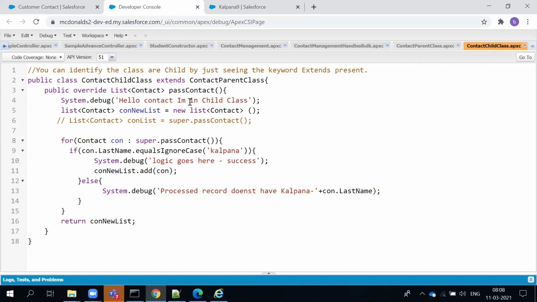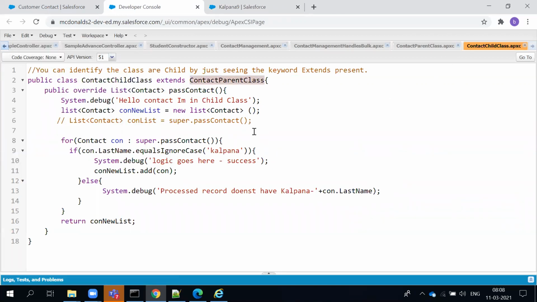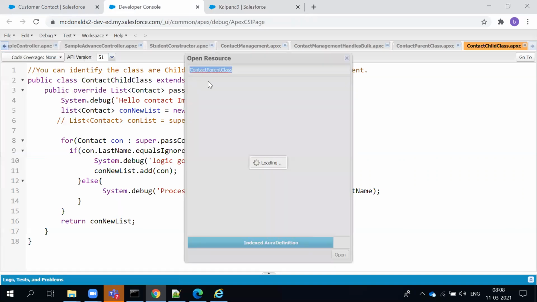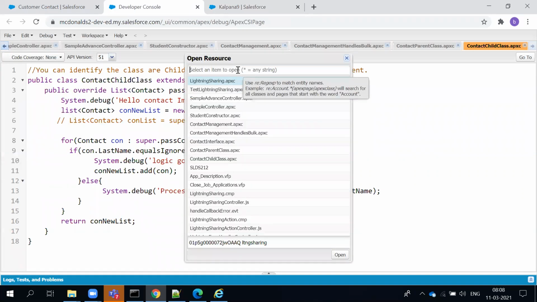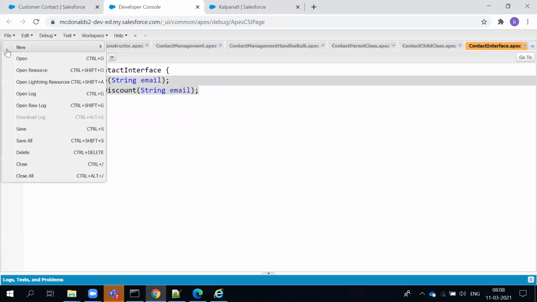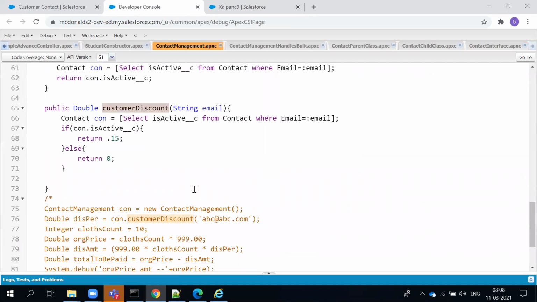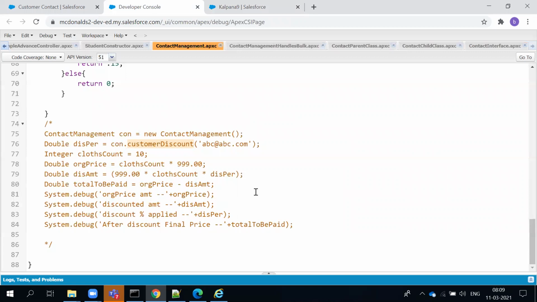In the parent class we had simple methods we have written, but in a child class, of course, when you say implements, this is about inheritance. We're trying to use the properties. We had two simple method definitions here, and then here we try to use it, active and customer discount. So while doing some calculation, we were able to print some values. I think we're good there.